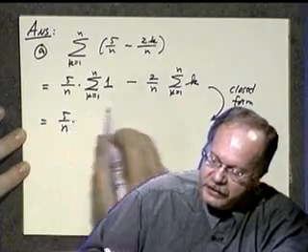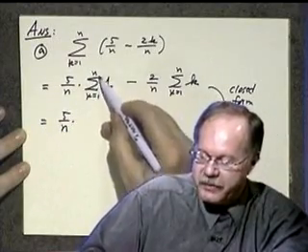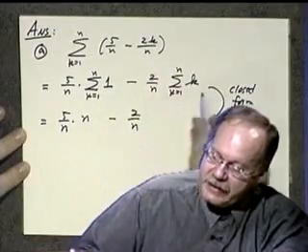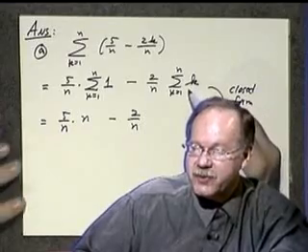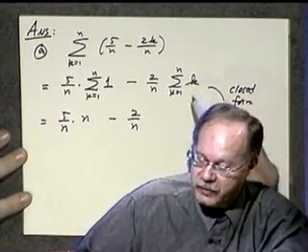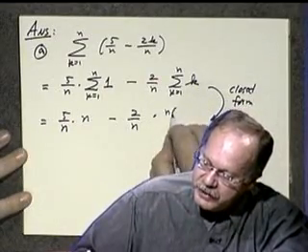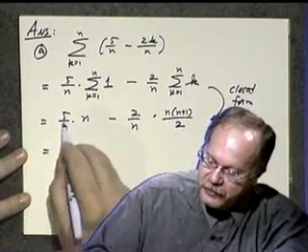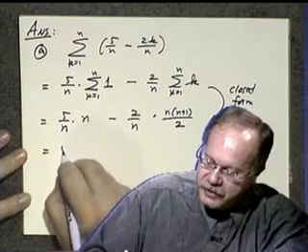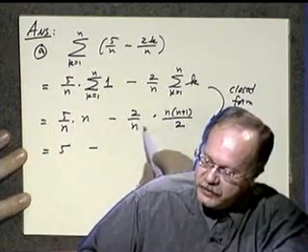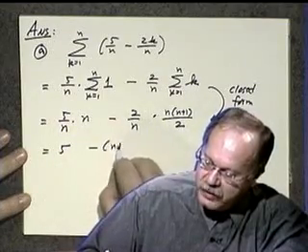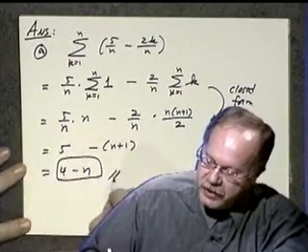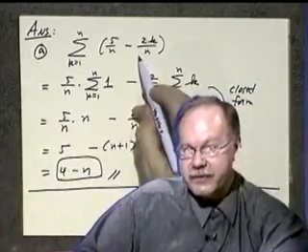This is 5 over n. Here, if we're adding 1 up n times, I just get n. Minus 2 over n, if I'm adding k up n times, this is where the closed form that you memorized will come into play. This will be n times n plus 1 over 2. Then I simplify further. 5 over n times n is 5, minus, the 2's and the n's go away, minus the quantity n plus 1, and I end up with 4 minus n. That's what you should have gotten as the simplified version of this first problem.